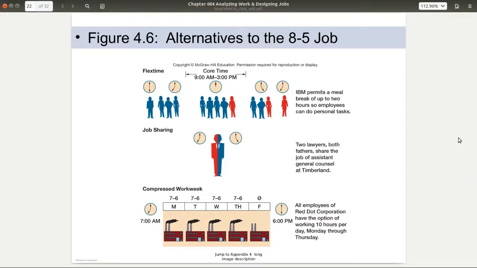There's also alternatives as far as how to make jobs much more motivational and how to keep people motivated. One of the things that we can do is flex time. In other words, there's going to be a core time when everybody needs to be there, and you need to be there working. The thing is, you may be able to come in at 9 and leave at 6 o'clock, or you like to come in at 7 and you like to leave at 4, as long as you're there during that core time. That's very beneficial for folks who have families, who have other things that they're going on outside.